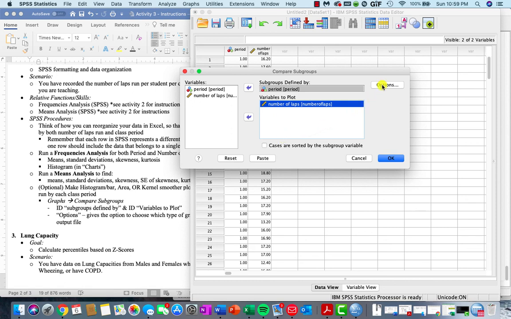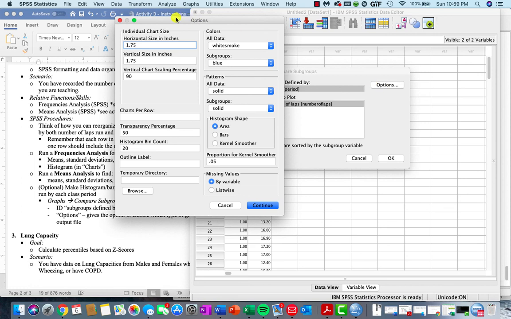Let's see. We go to Options then, and you'll see in here you can do colors or patterns, and then you've got different histogram shapes that you can do. The area will show the area under the curve. If we were looking at a normal distribution, it'll show the area under the curve. If you do bars, it'll show something similar to what we just got in the frequencies analysis.